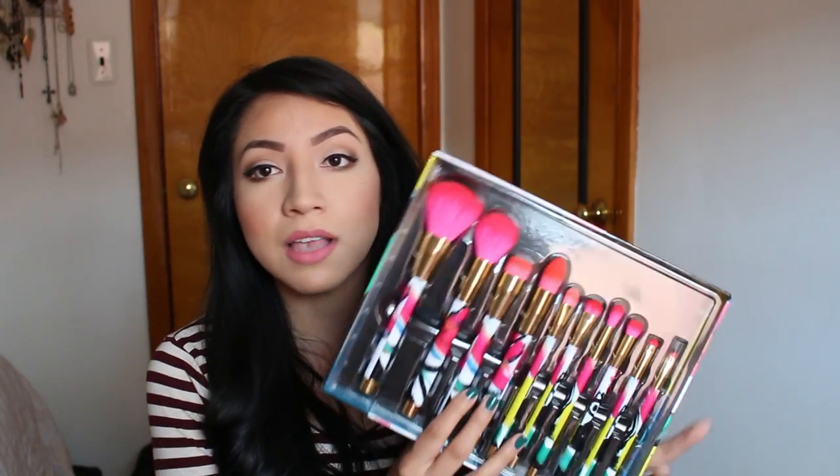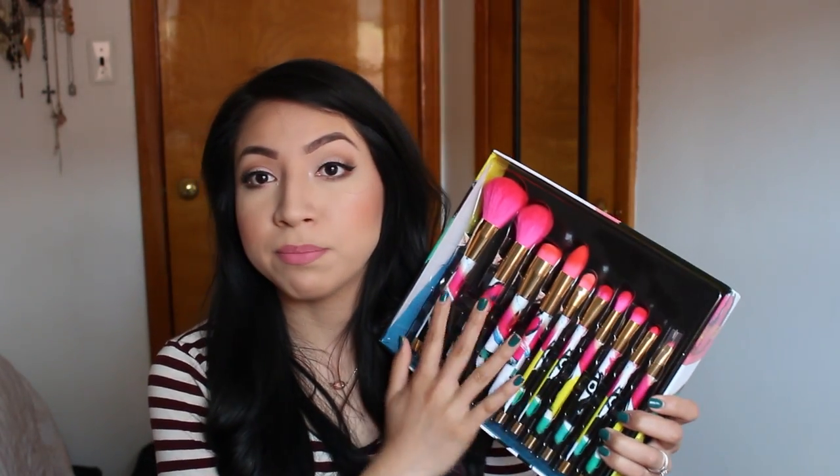The very last item of this haul is not Sephora-related but is beauty-related — it's this beautiful Sonia Kashuk brush set. It comes with 10 brushes and they're limited edition, supposed to release sometime in May, but I was able to get them earlier. I used the eyeliner brush to fill in my eyebrows with my Anastasia pomade and I really liked it. I washed the brushes and they actually don't shed, and the color stays on. Let me know if you want me to do a review or a tutorial using these. I'm super excited to use them all — I missed the holiday gold and black set walking past Target so many times, so I'm really happy I got these.